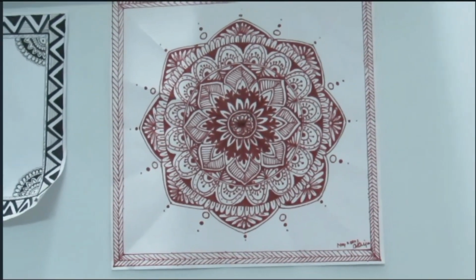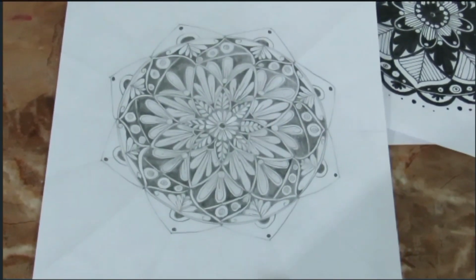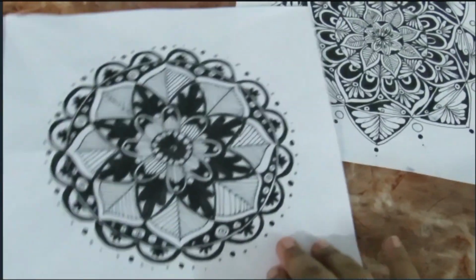Here's a mandala I made using a red pen, and here are some other examples of mandalas you can try. You can try them with different shapes.